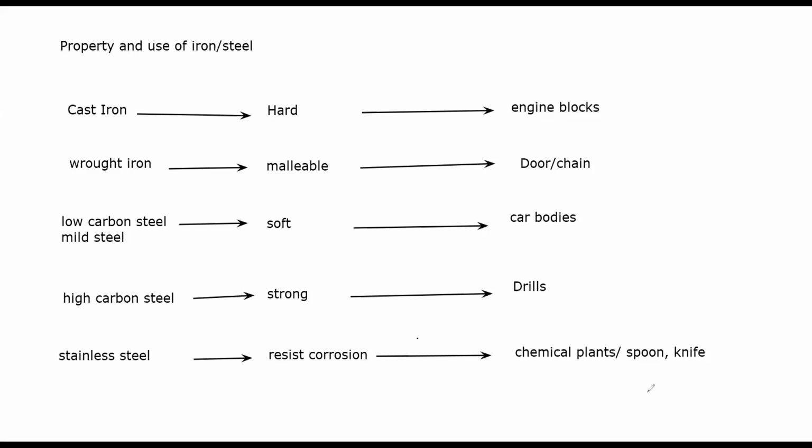What is the difference between high carbon steel and cast iron? The difference, a cast iron, it's having a variable percentage of carbon. Like variable, it is having more carbon, but we don't know what is the percentage. But in a high carbon steel, it's having a fixed percentage of the carbon, about 5% carbon is there. So in a cast iron, we don't know what is the percentage. Is it clear?